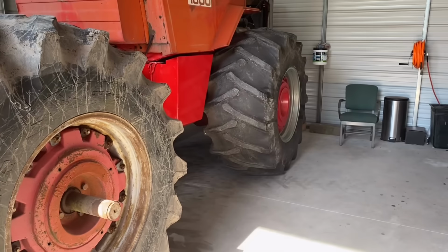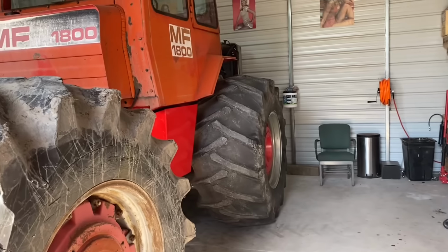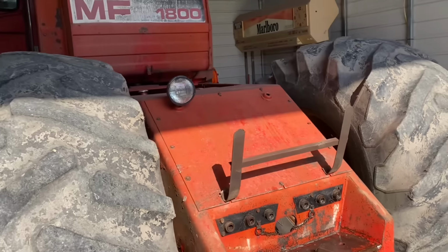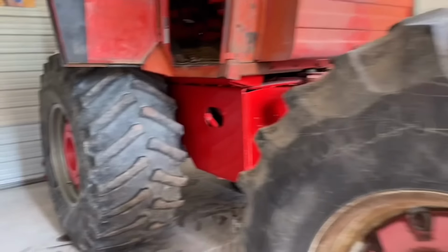More doable than how I had to do that. But at least I got 2 out of 4 on. I'm ready to paint the cab, but I gotta get this big ass here painted up first. So things are moving along in this aspect.